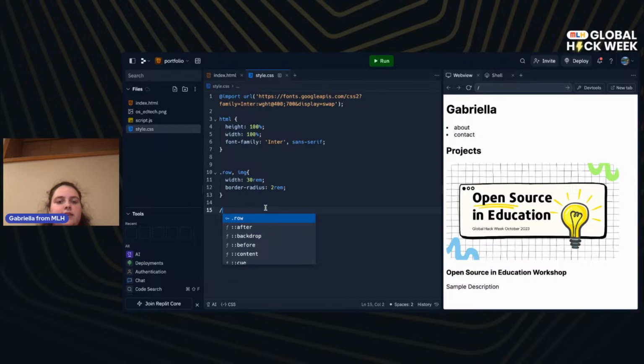So going back to the CSS page, I will change the rule to project. And since I want to change the background color to match that context box I had made on the Figma file, I'm going to change the background color to this pink we were using over in the prototyping.